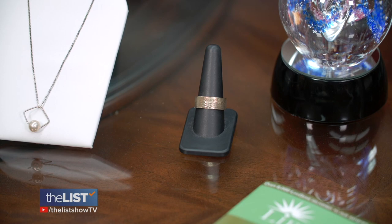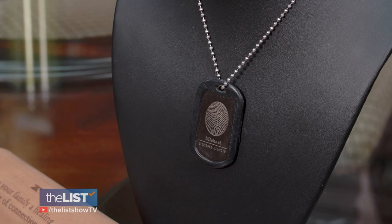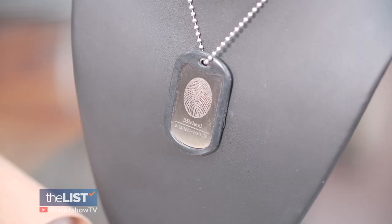Some people are very tactile. The sense of touch is very important, and so this 3D representation is very — well, hands on. And with thumbprint jewelry, you can carry a little memento of your loved one with you wherever you go. These prints are also obtained before or after the person has passed — you can take your loved one's print and have it made into a ring, a necklace, or even a dog tag.